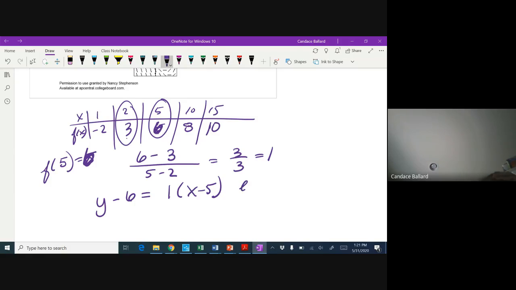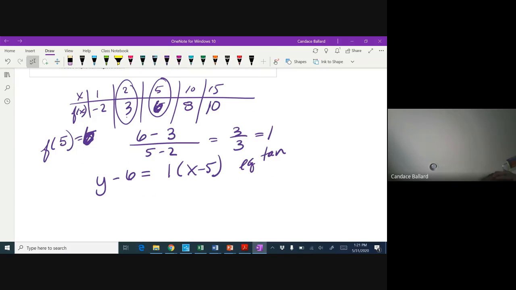Now, that's just if they ask you for the equation of the tangent line. Sometimes they ask you to take your equation of a tangent line and use it to approximate something. So let's say they want us to approximate it for, whatever, when x equals, let's say, 3. Okay, so they say they want me to approximate that.